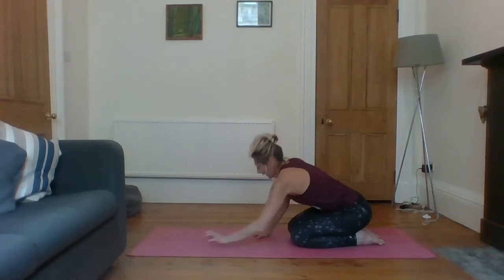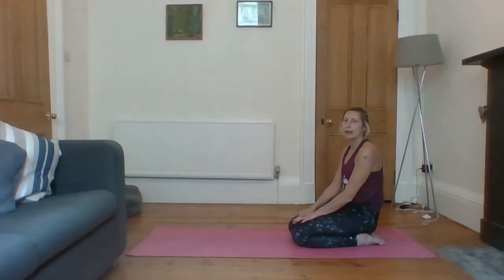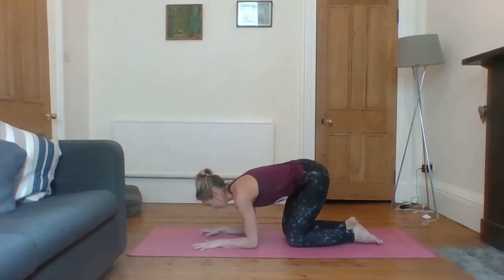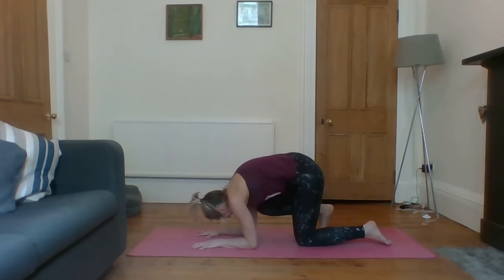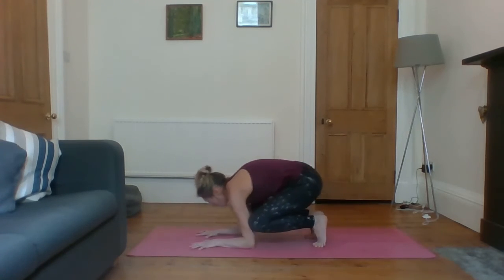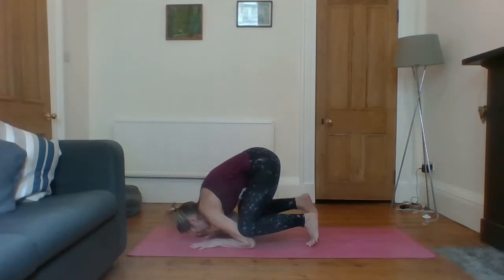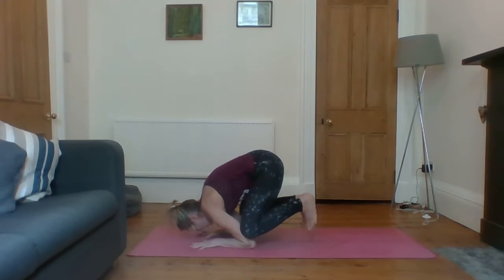Walk your hands back towards your knees, and then we're going to play around with our baby crow. So you're going to take your forearms down to the mat. Maybe you're here, maybe puff the space in between the shoulder blades up. Poof. Maybe bring one knee, the other knee towards the back of your arms. You have to look forward, puff the space up. Maybe you can bring a heel to the bum, maybe the other heel, maybe you can wiggle, la la la la la, baby crow, baby crow, baby crow. And then maybe you'll release.